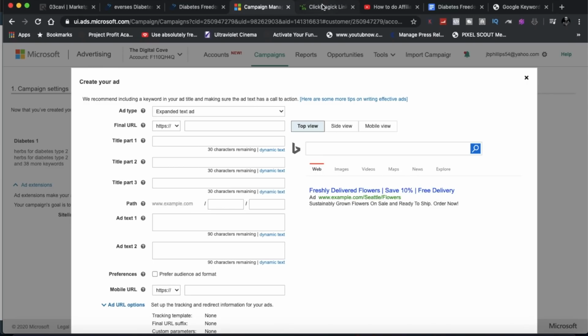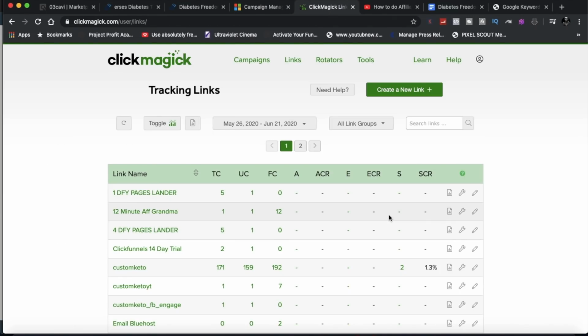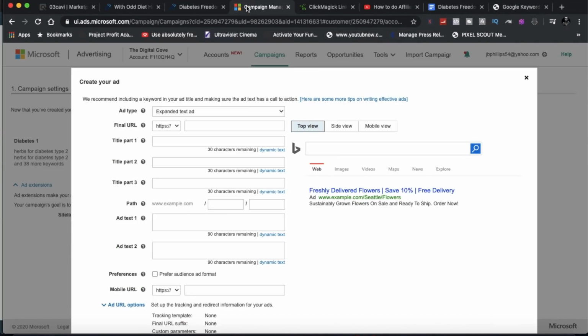So Clickbank, there's a link down below in the description, but Clickbank is right here. You have to set up what's called Bing tokens. So Bing tokens basically talks to Clickbank. That way Bing's telling Clickbank, hey, this keyword is the one that's actually buying the product. But that's another lesson, another video. But just for the basics, just to get you guys up and running.